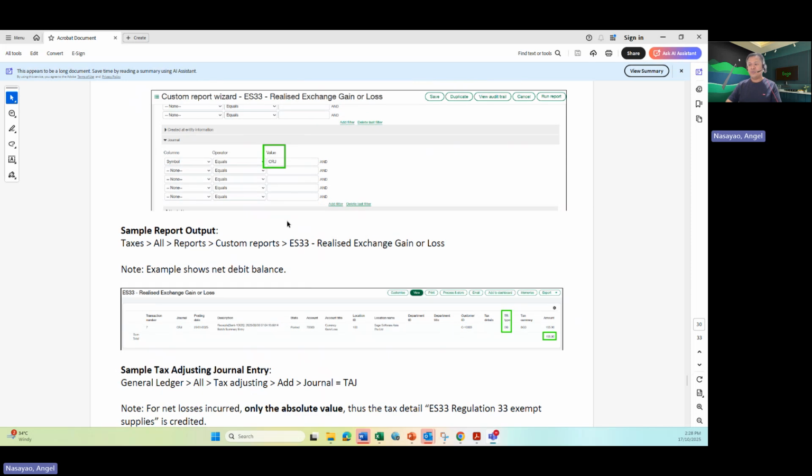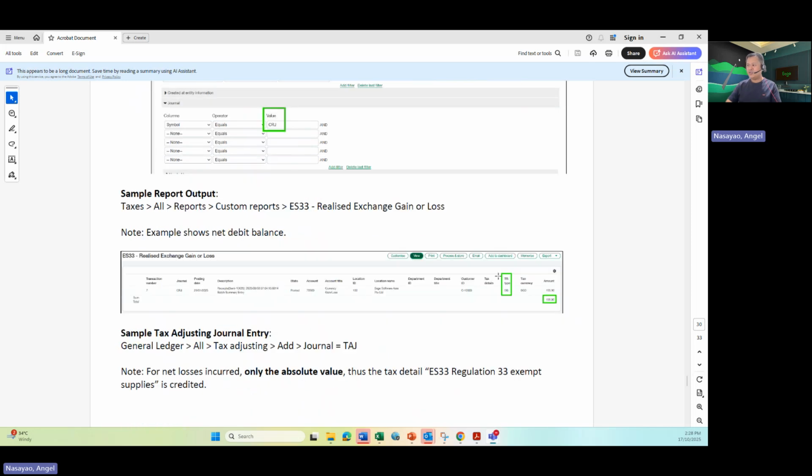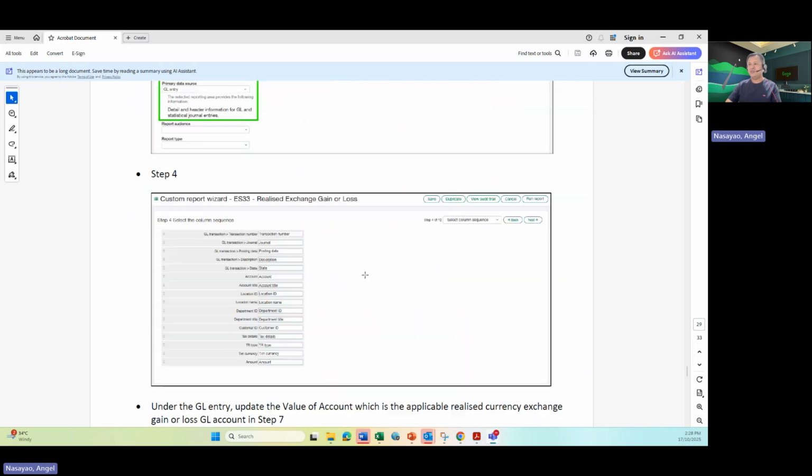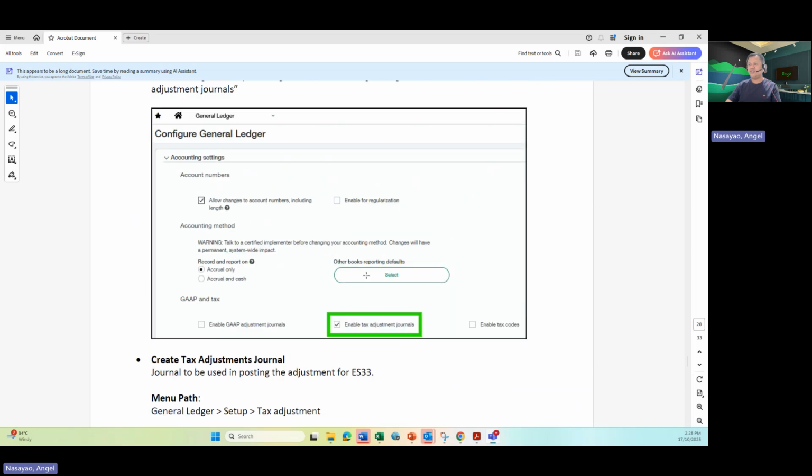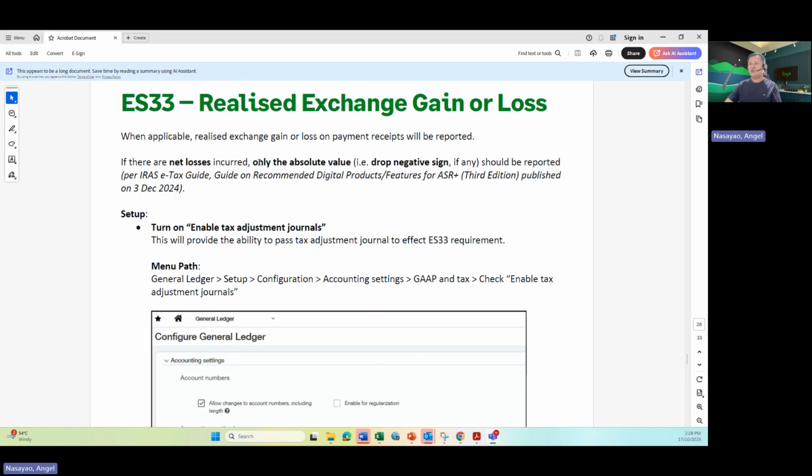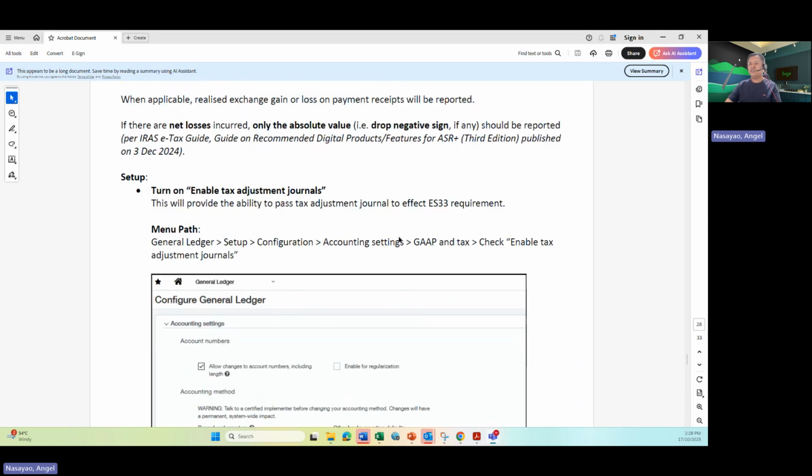So the report will look like this one here. As what you can see, I only have one transaction in here, which is transaction type as debit, 155. But then again, what does IRAS say is that they should be reported as, remove as an absolute value, right? And remove the negative. Let me just scroll further up in here just for us to, yep. So only the absolute value, drop the negative sign.